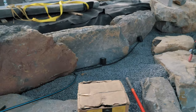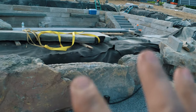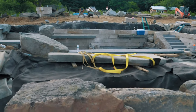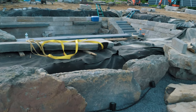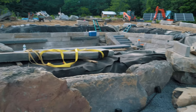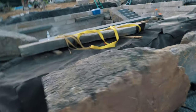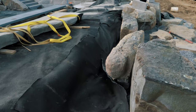We are at the end of the day here, and I am really impressed with the amount of work that was accomplished today. We reached the top of the waterfall. This is where the pond will actually fall off into this whole waterfall system. That stone there is going to be our weir rock. It's about 9 feet long. That's going to give us our nice clean infinity edge off this side of the pond. We actually set these rocks where that rock can sit right on top of these and carry the exact elevation that we need. So tomorrow we'll go ahead and backfill behind this with gravel so we can support that rock, set it in place, and get it all locked in.